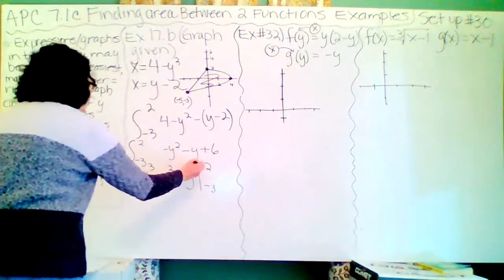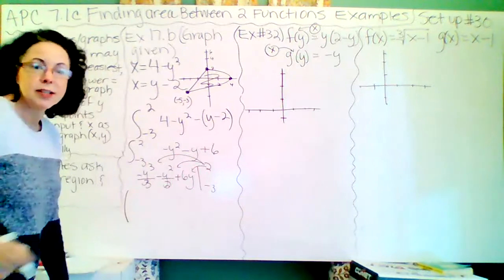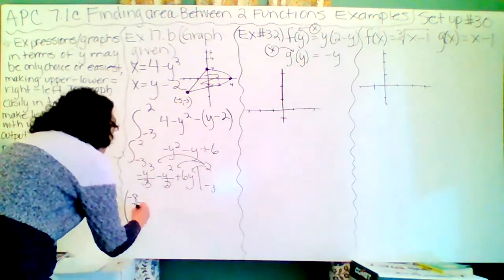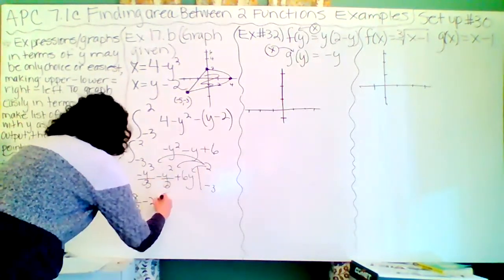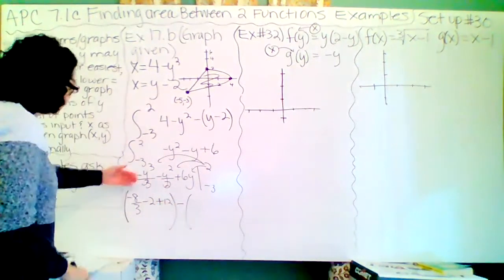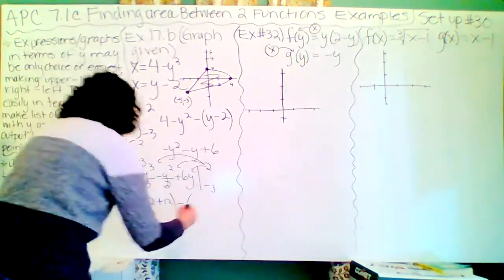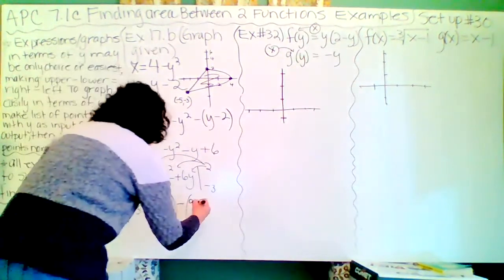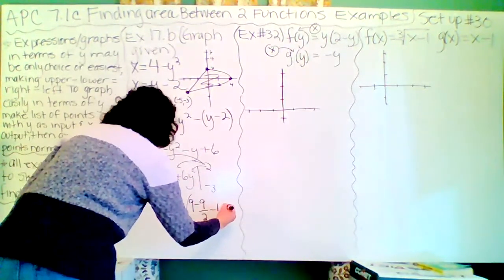So f of b, we're going to have to watch our details here. Like I'm one to talk, right? There you go. When I put in a 2, that's a -8/3. When I put in a 2 here, that's -2 and plus 12. F of b minus f of a. When I put in a -3 here, that is a -27 divided by 3. That's -9. Now it's a +9. This is -9/2, and this is minus 18.